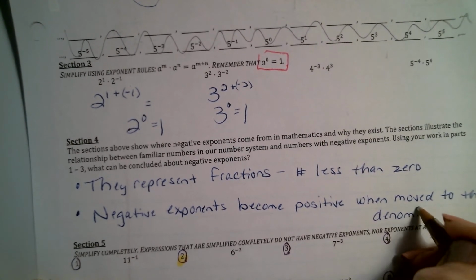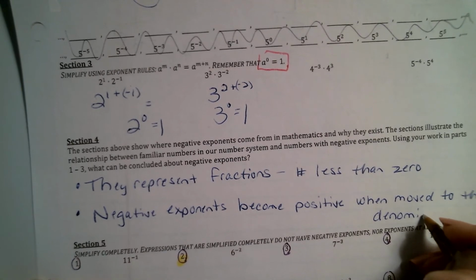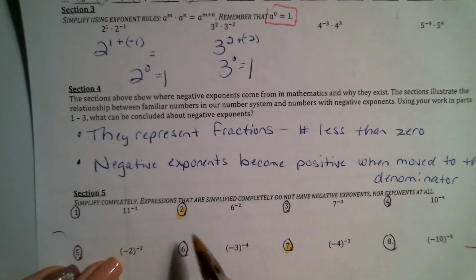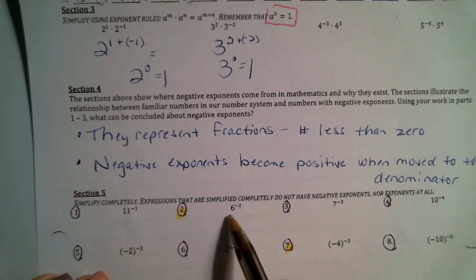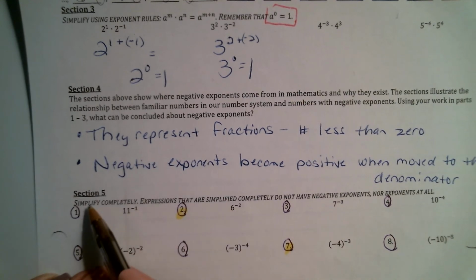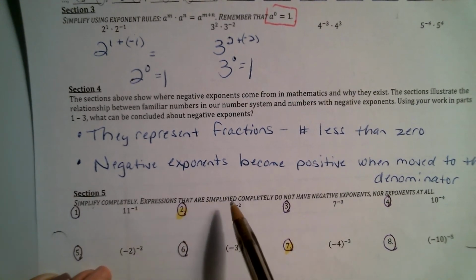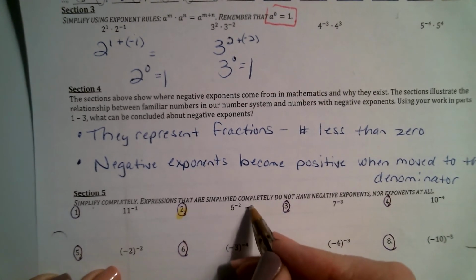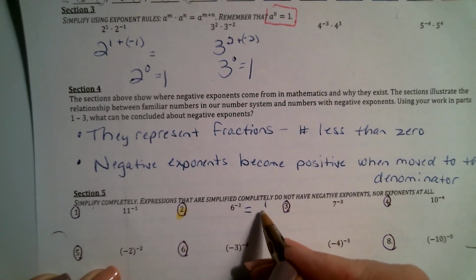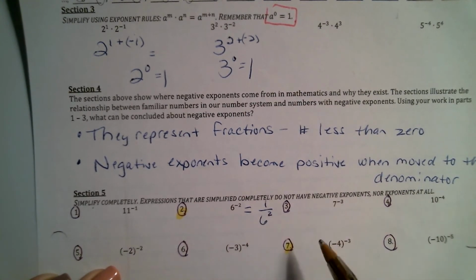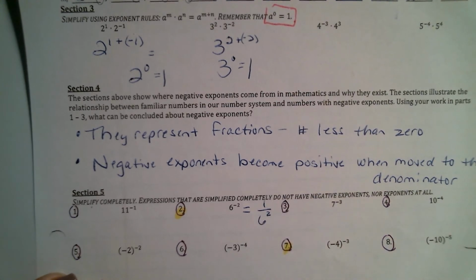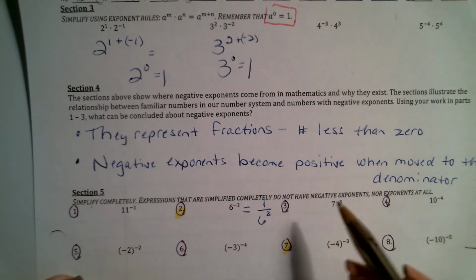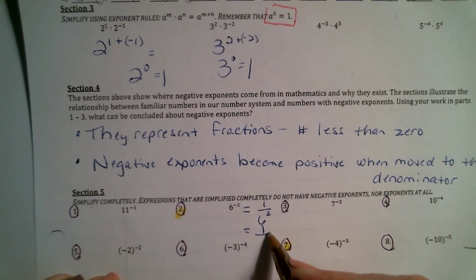But basically, if you see a negative exponent, we just want to move it out of its position in the numerator to a denominator. So let's do a couple small examples here. 6 to the negative 2. Well, if I'm going to simplify it, and expressions that are simplified don't have negative exponents, 6 to the negative 2 is the same as 1 over 6 to the positive 2. This is like that invisible one. It's a placeholder. Remember, negative exponents represent fractions. If they wanted me to evaluate it, it would be 1 over 36, right?